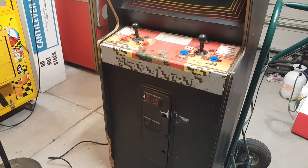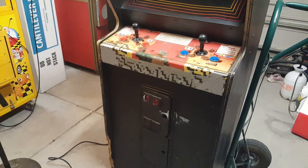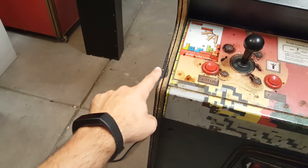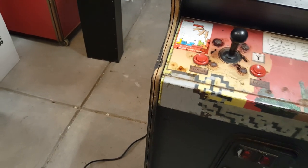So one thing I can see, it's definitely been painted, obviously. We knew that because the artwork's painted over. But when you take the T-molding off, if you look at the edges, you can see how this isn't the original bare wood, kind of like over here. See how they kind of went in with the paint right there? That's one way you can tell if a cabinet has been repainted.